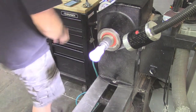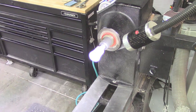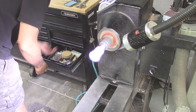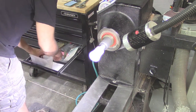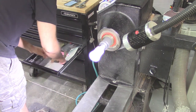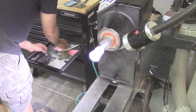Okay, 1000 grit. I have some 1000 somewhere. I think. There's some.